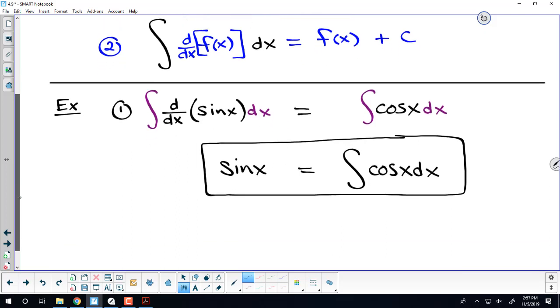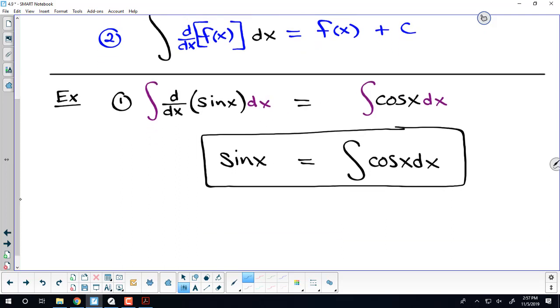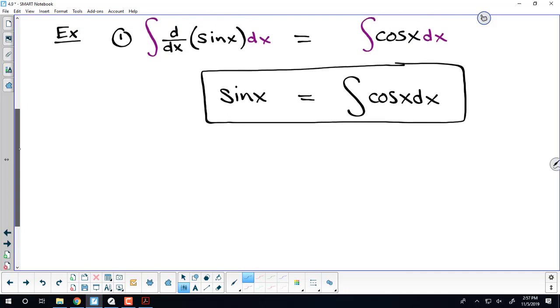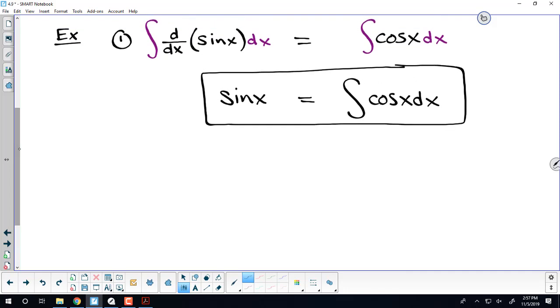It's not terribly helpful if I don't know the antiderivative of cosine, since I can't reverse engineer it in that respect. But if I can remember my derivatives, all of my derivatives will give me another formula for an antiderivative, is the whole point. Does what we've done there actually make sense? Does anyone have any questions or comments on that? So it's like you know a derivative, then just take the antiderivative of both sides.